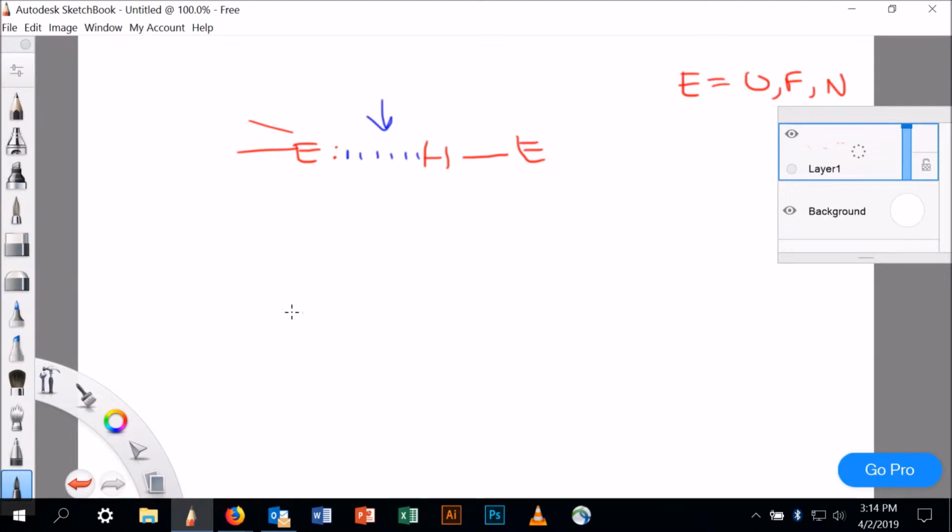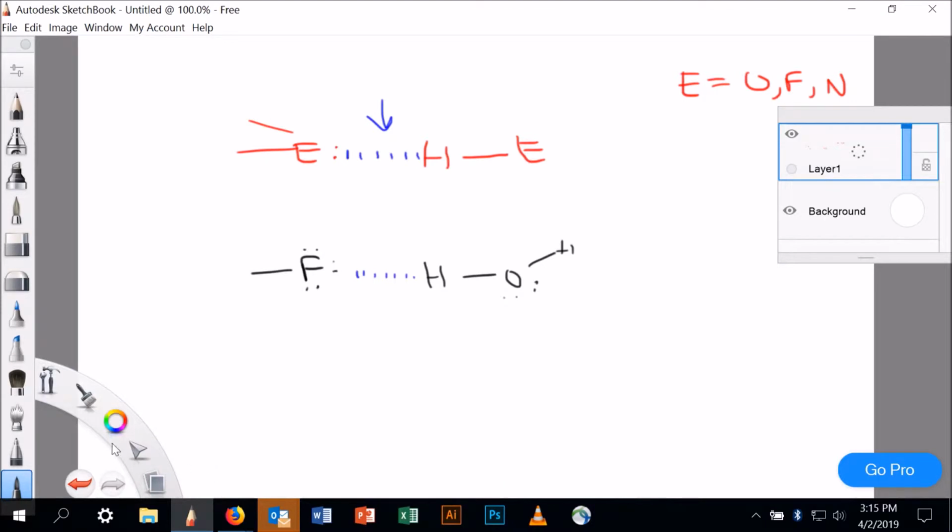An example of a hydrogen bond might be if I have fluorine, which is bonded to something. Fluorine has 3 lone pairs of electrons, and a water molecule. Do you see how both F and O are up here? So then this would be an example of a hydrogen bond.